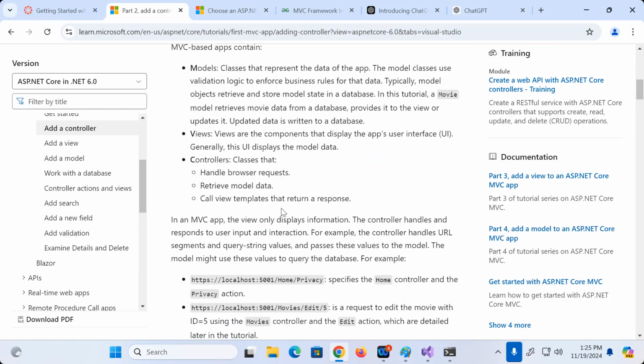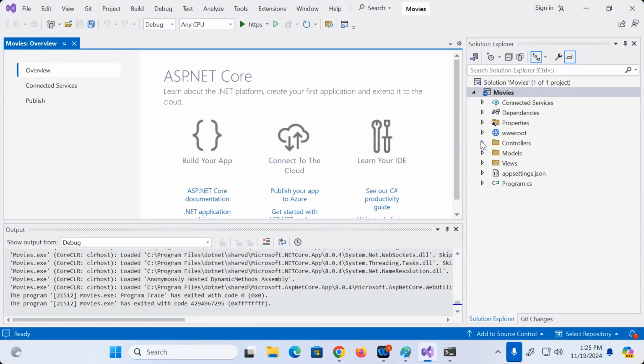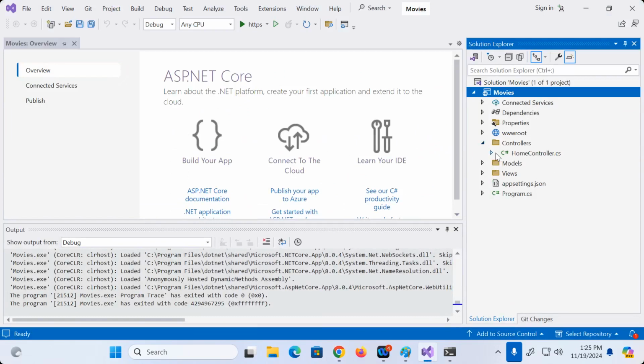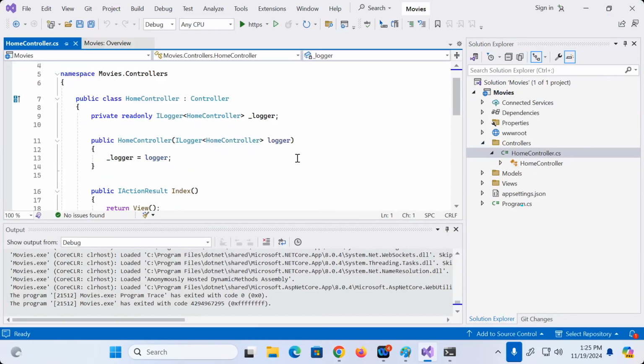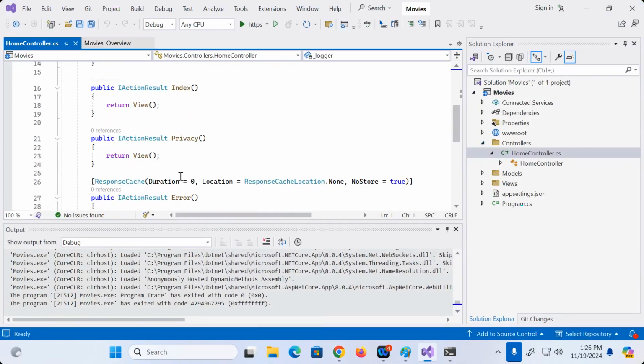So if we look at this, for example, this request, localhost:5001/home/privacy specifies the home controller and the privacy action. So there's a home controller. Privacy action, right here. Doesn't do anything, it just returns a view.